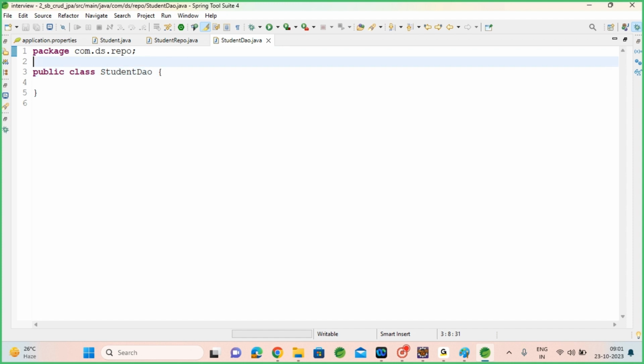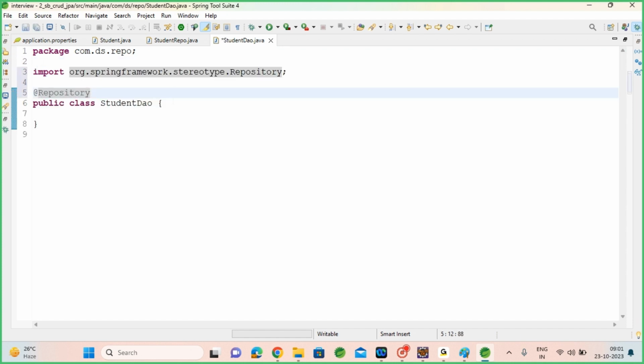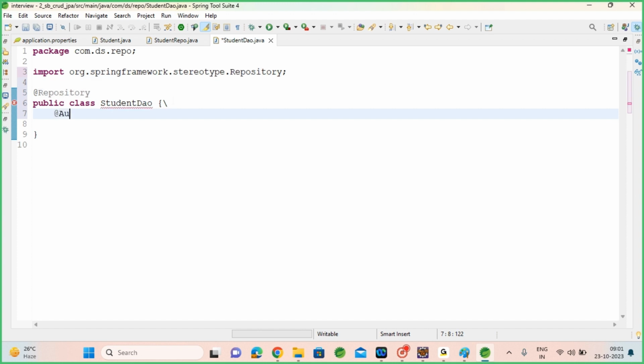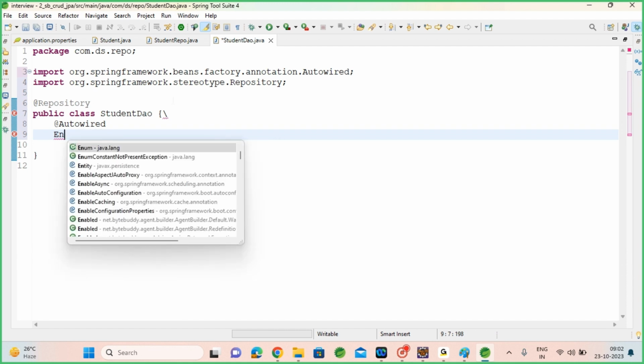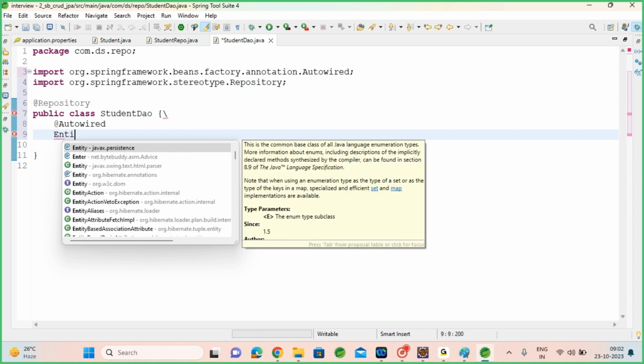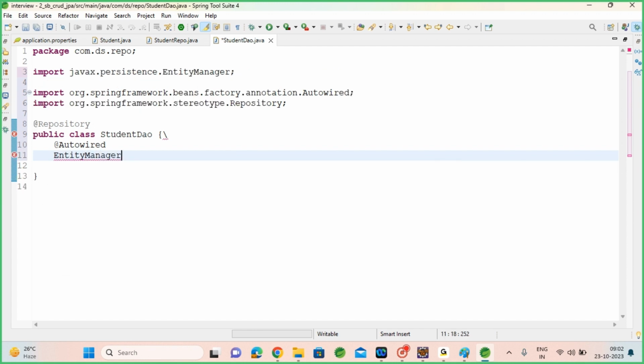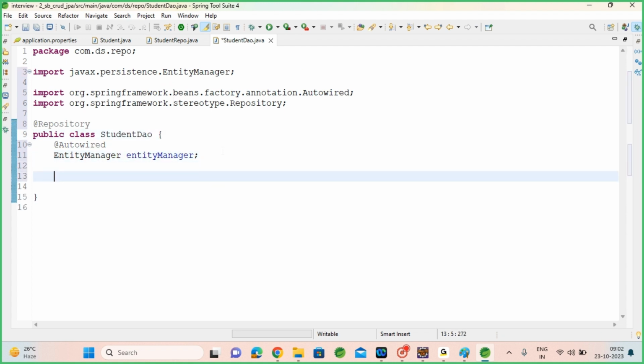In a class, if you want to write with the entity manager, you can autowire the entity manager here. So the JPA entity manager you can autowire here, and you can write your required DAO methods.